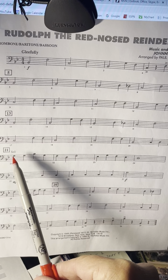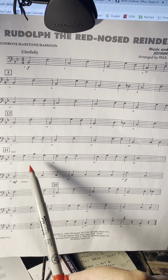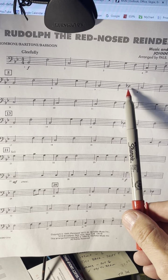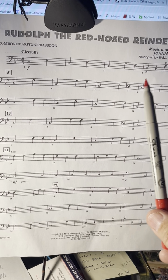It says soli, which means it's a solo section. You have the melody for those four measures. D flat, fifth position if you're playing trombone, and second and third valve if you're playing baritone.